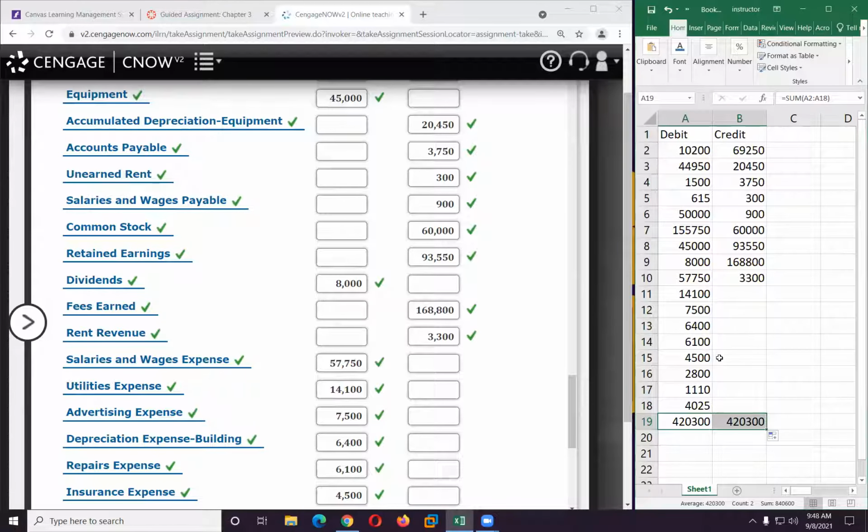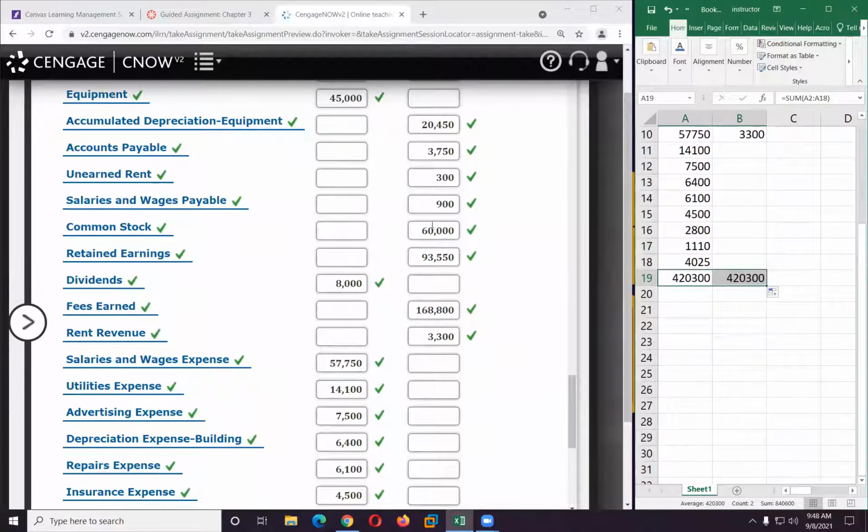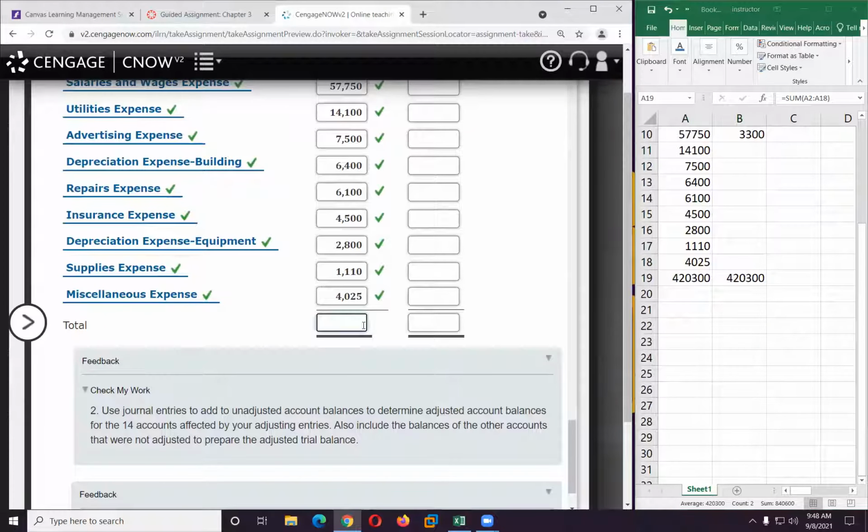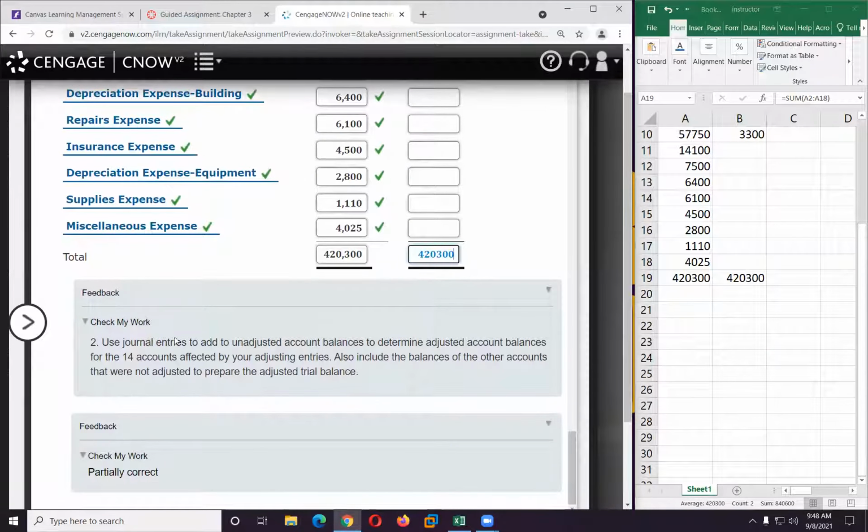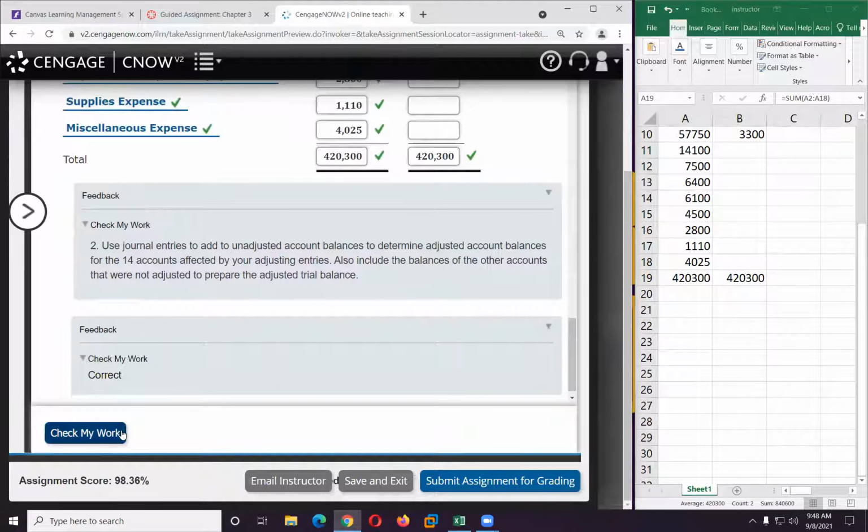Now, if I hadn't done a check and I'd made that error, what I would have found is that my credit would have been bigger than my debit, right? And I would have had to go back up and look through each one until I thought, oh, okay, I missed a 0 there, right? And so remember that problem where you had to figure out what the error was? Was it a transposition, right? That's why they have you go through those problems, because making errors is so common. Getting good at finding your error is a helpful thing. So our total is 420,300. And we should be golden, 100%.